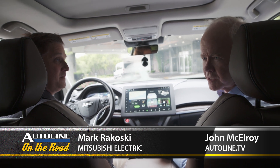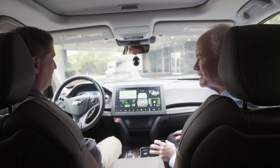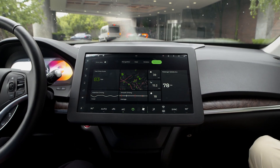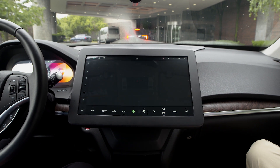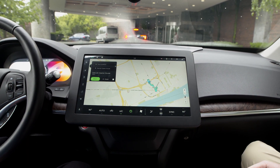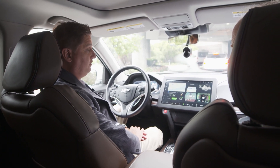Mark Bukowski is the Vice President of Advanced Engineering at Mitsubishi Electric, and you guys have come up with one of the coolest user interfaces I've ever seen. Well, thank you very much. Yes, we're quite proud of this platform we call IncaJ. It's a mid-level platform for average vehicles which includes driving up to three screens, but it overlays two different operating systems: Greenhill's real-time operating system for those safety-critical ADAS features, overlaid in virtual mode with Android Automotive. So it's combining both safety and the functionality of Android onto one hardware, which is the Qualcomm 6155 platform.